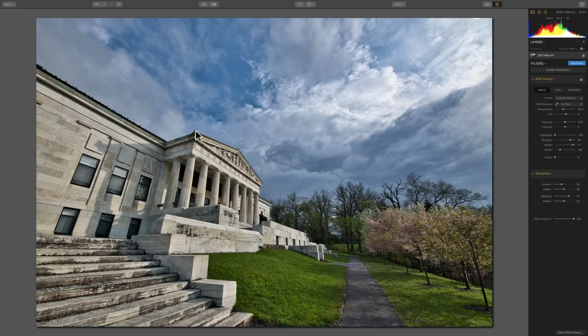Now, there's nothing bleeding up into here. A lot of times, we might have darker branches bleeding a bit. If that's the case, you would move the dehalo slider usually to the right to try to eliminate that bleeding. But in this case, we don't have to. So that is how you would properly sharpen your image with the sharpening filter that is found in Luminar 2018.